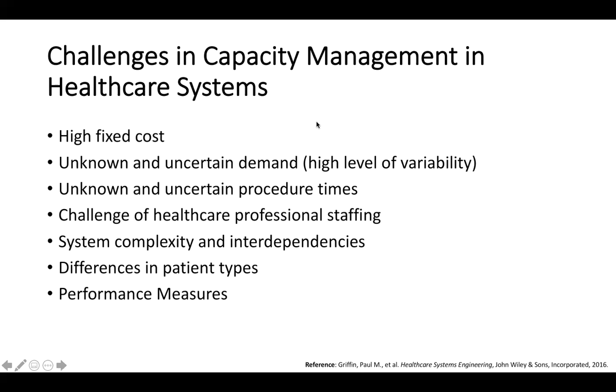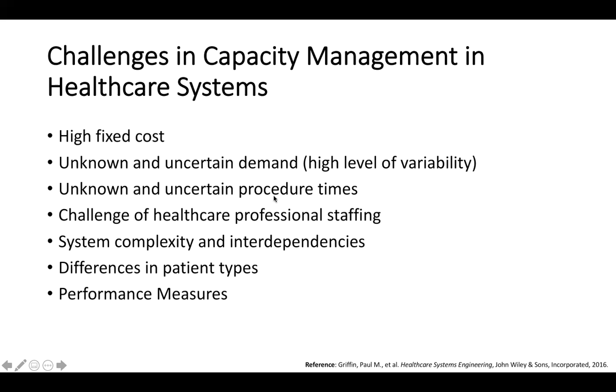We have unknown and uncertain demand. Our demand is going up and down. The rate of arrival of the patients or customers to the healthcare unit is going up and down, and it's very uncertain, and it's really hard to predict the behavior of the arrival of the patients to the healthcare setting. That definitely makes the planning a lot harder.